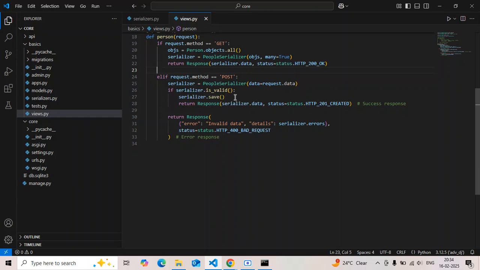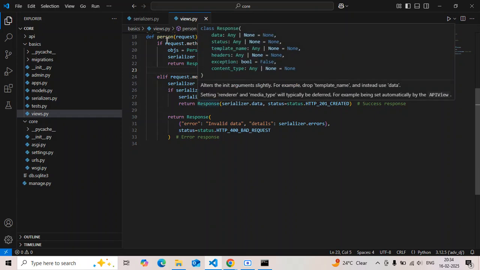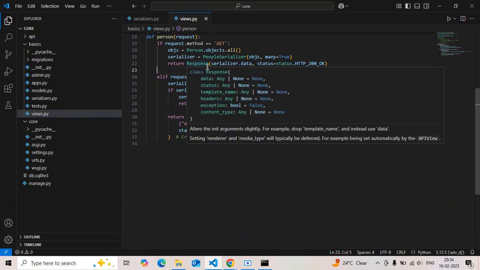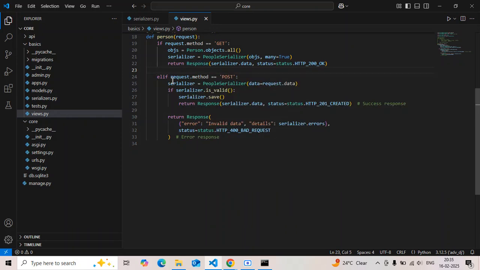Now we will discuss the elif part. Suppose the if condition does not operate, then it will come to the elif part. In the elif, it is written that the request method is post. What it will do is take the JSON data from the request, and then validate it using the PeopleSerializer. If it is valid, then it will save it to the database, and then it will return a success status, that is, status 201 created.